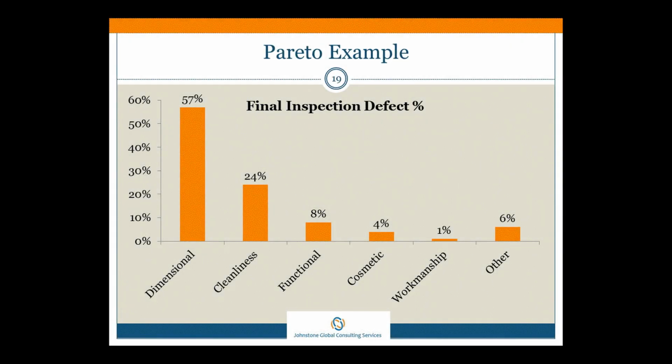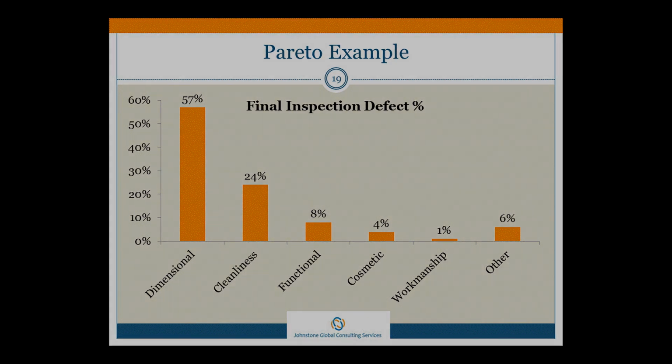Here's the same data in a bar graph form. It's called a Pareto diagram. You have to reduce defects to improve yield. So where do you want to focus your resources? Could your final assembly have defects in more than one category? Sure it could. Whether the sample accounts for that depends on how the inspection was done. Was it fail on the first defect? Or did they go on and inspect the complete assembly and record all the defects they found?